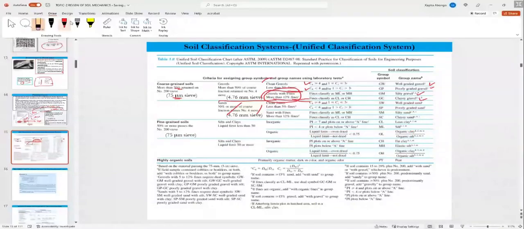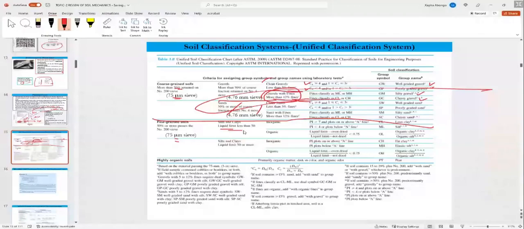Portion, let's say, more than 50%, 70 micrometer silt. Okay, it's either silt or clay. We know that silt and clay have liquid limit less than 30% or more than 50%. If it's 30%, then we talk about plasticity, high plasticity. Right. Now, it can be either organic or inorganic.